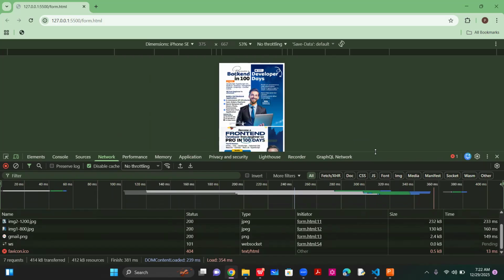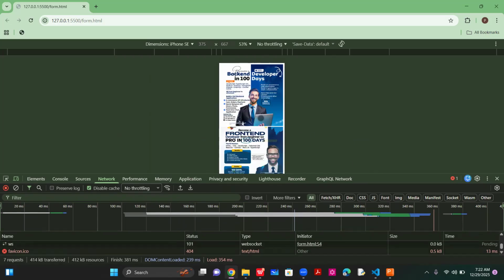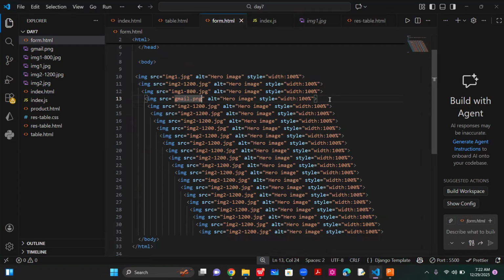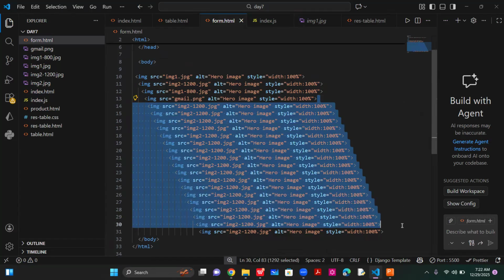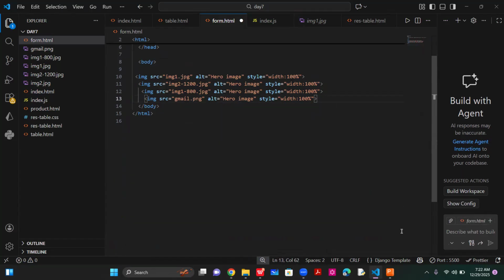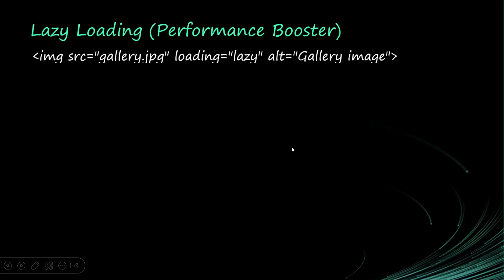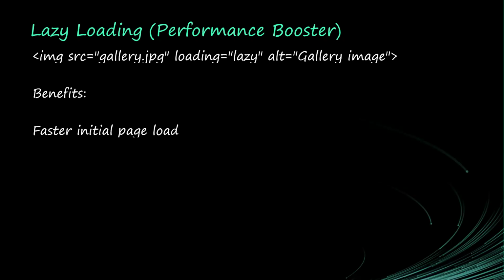Lazy loading would only load the first 2 and the remaining 2 will not be loaded. So let me take all of this off so that we'll just have space, since it's not giving me what I want. Now let's go back to our slide. When you make an image lazy loading, it will not be loaded on the browser until there is need for it. Faster initial page load.